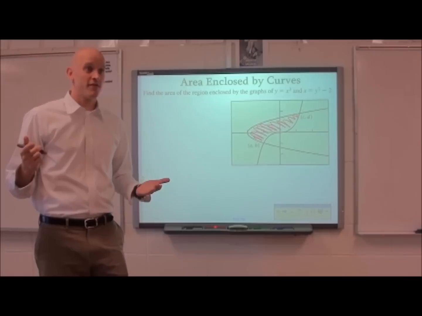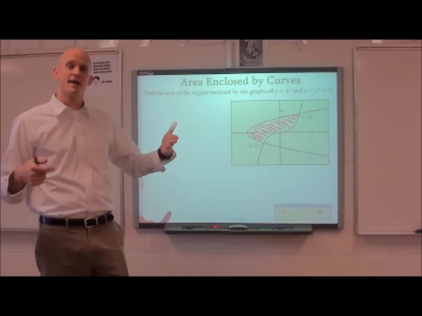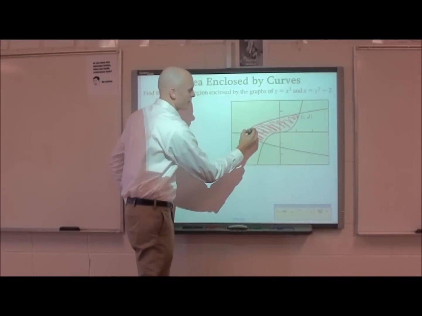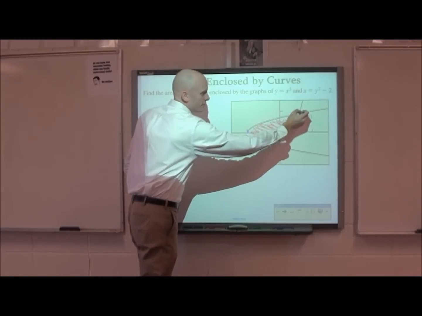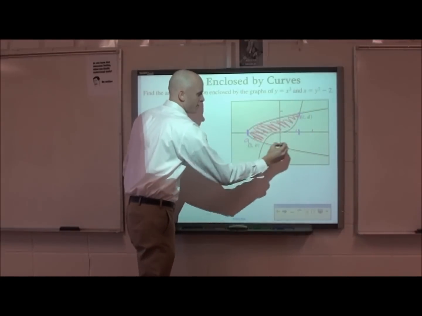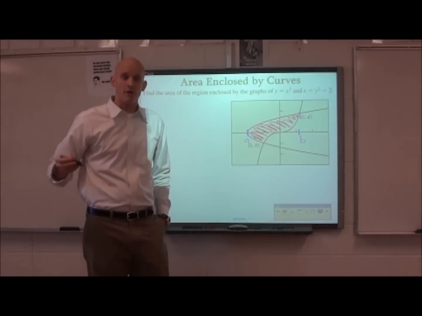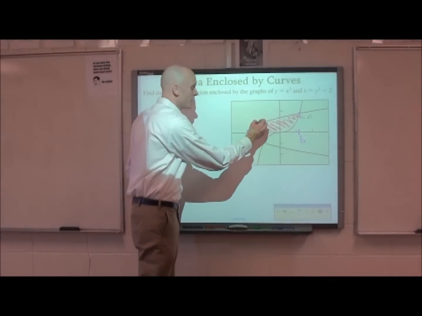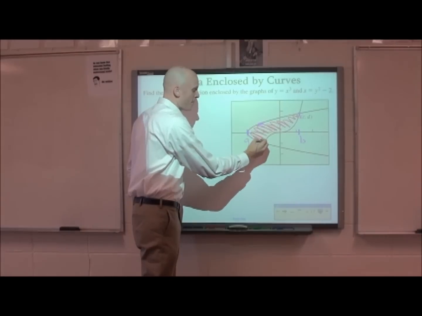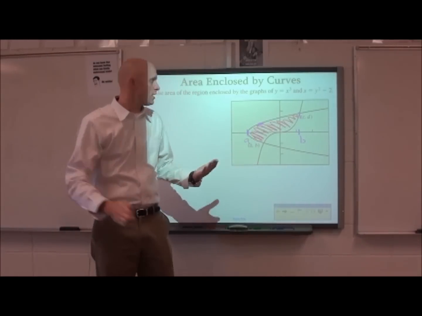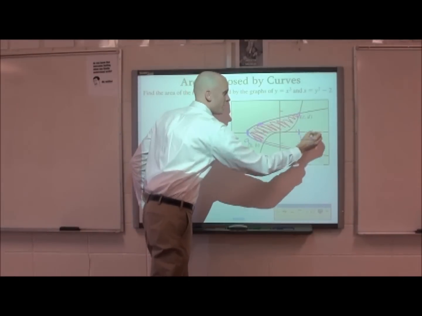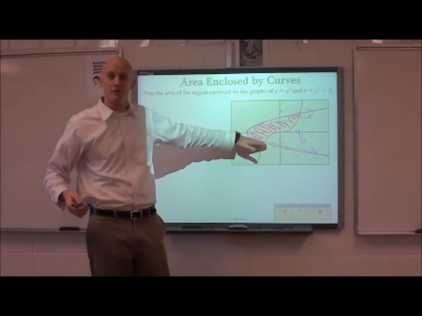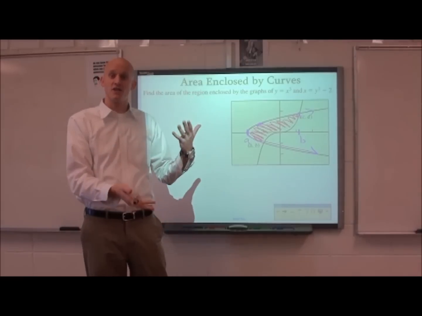If you look at the area bounded by these two curves, it's this crazy shape here. Now we can find the area of that shape, but you should agree that the top curve minus the bottom curve doesn't always work, because, for example, take a look here. If I'm trying to integrate from this value A to this value B with top curve minus bottom curve, our top curve and bottom curve change. This curve, if it was top minus bottom, it's the same curve. This is a parabola that opens to the right.